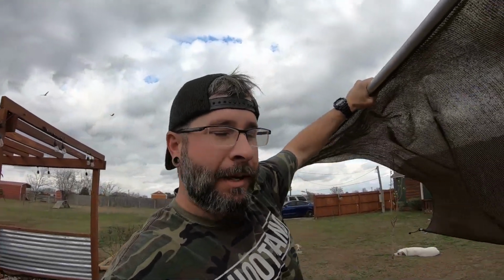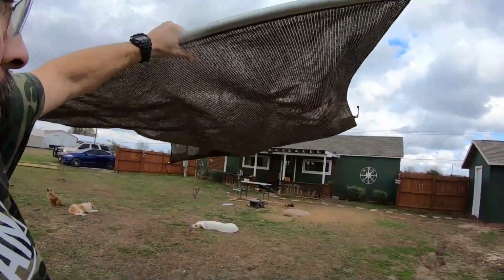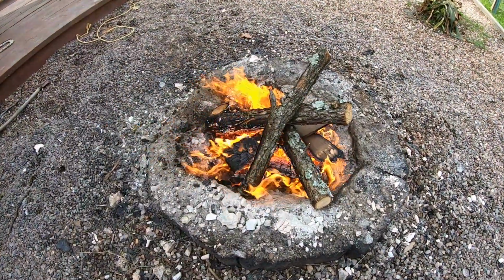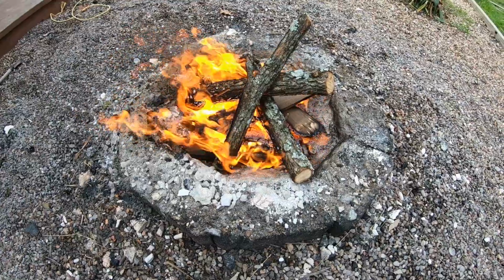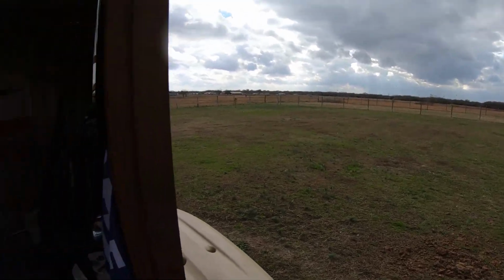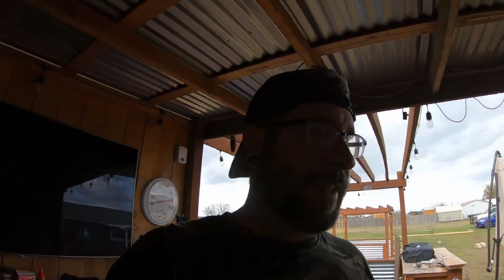Trying to show you how windy it was. Windy. Gets pretty good gusts. That fire doesn't know what to think. I wish we had a thing to test the wind speed. It said it was, when I looked earlier, 23 miles an hour sustained winds, which I believe, but I'm sure we've had gusts that were at least 50 miles an hour, because I felt like I've been through tropical storms that weren't even like this.